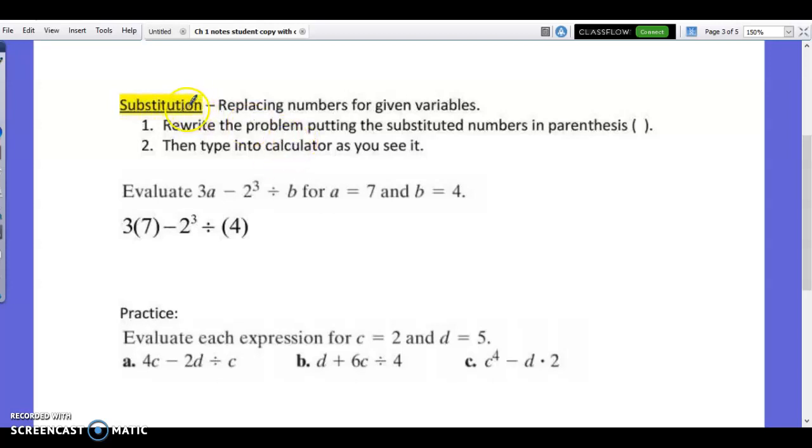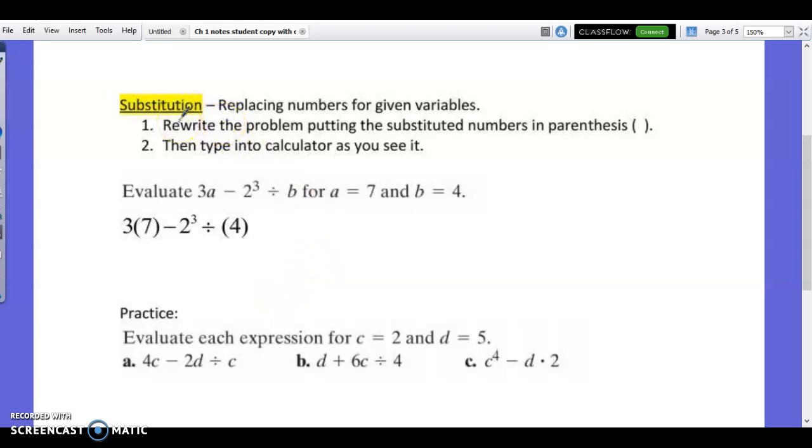All right, so the way that I want you guys to get in the habit of substituting for math, and this will be very helpful, especially when we start dealing with negative numbers and integers, is to always substitute numbers in parentheses. That way we don't have to worry about the operation, like writing times or anything like that, into a calculator if we're solving for it. It just automatically does it for us.